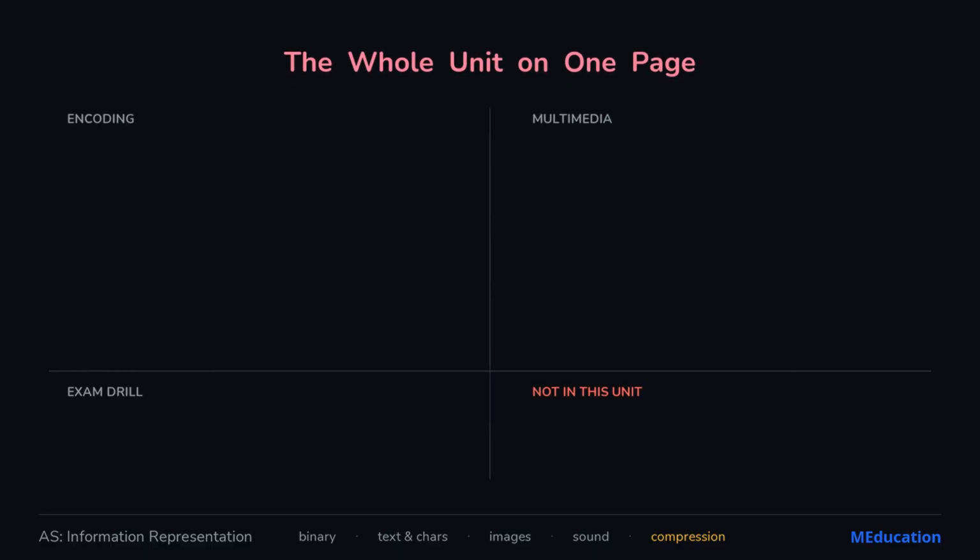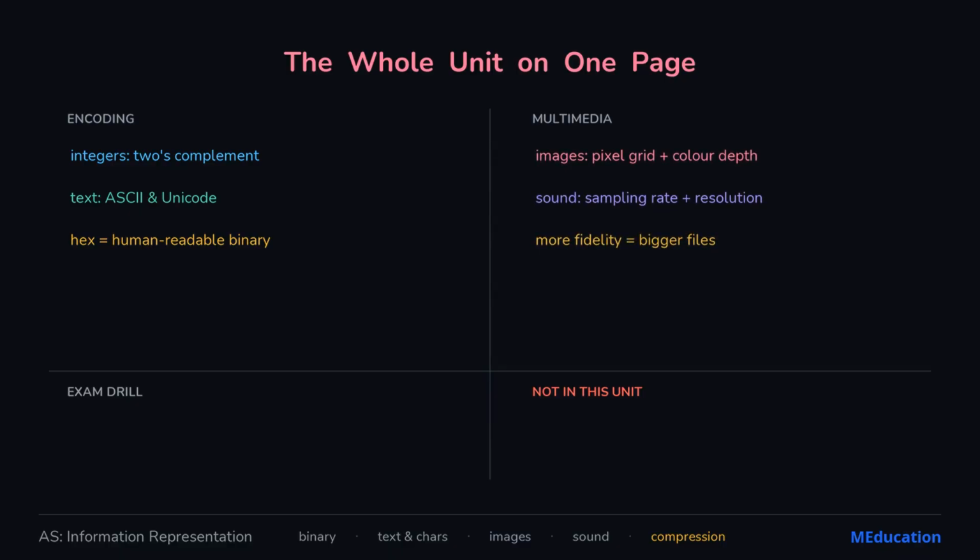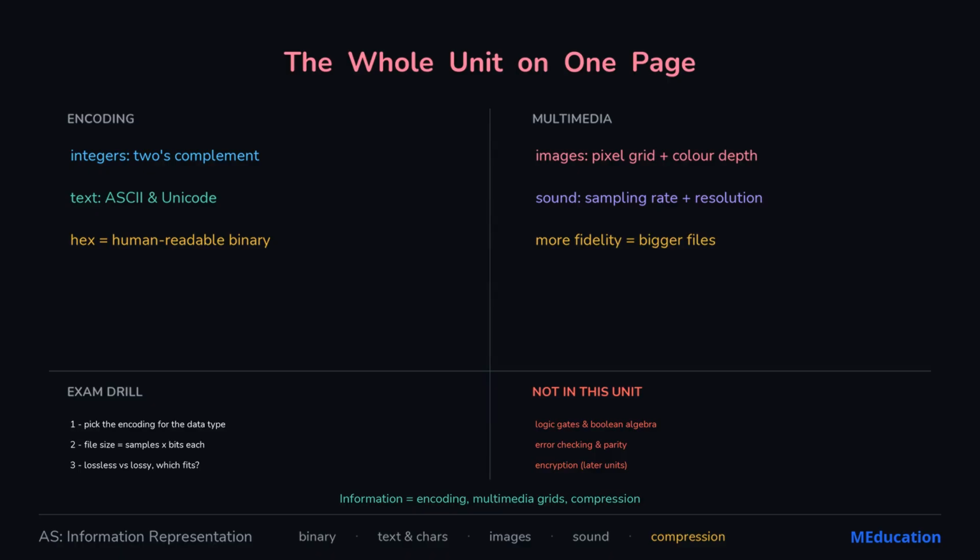At its core, everything from banking software to virtual reality boils down to how cleverly we encode data into bits and bytes, utilizing standards like 2's complement and Unicode. We slice continuous realities like sound and images into discrete, measurable grids. In doing so, we constantly balance the fidelity of our digital media against the inevitable cost of file size. And finally, we rely heavily on both lossless and lossy compression algorithms to shrink those massive digital representations, allowing them to travel across global networks in an instant.